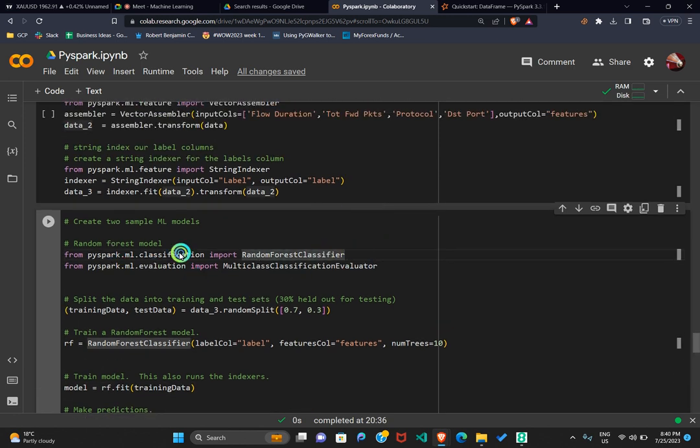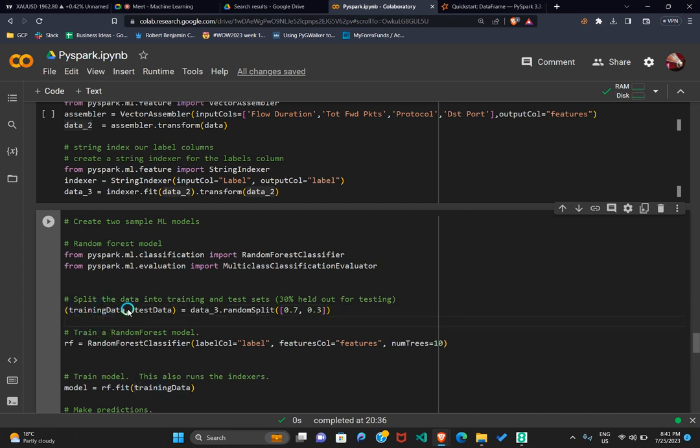So for random forest, we can have from pyspark.ml.classification, import RandomForestClassifier. Then this is how you split your data into training and test. It's different from what we were previously using, but you can basically use the same idea as train test split. But here we specify a tuple.